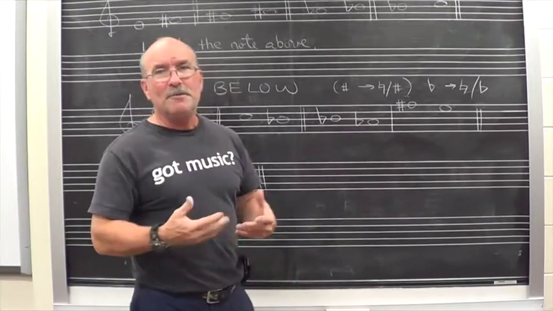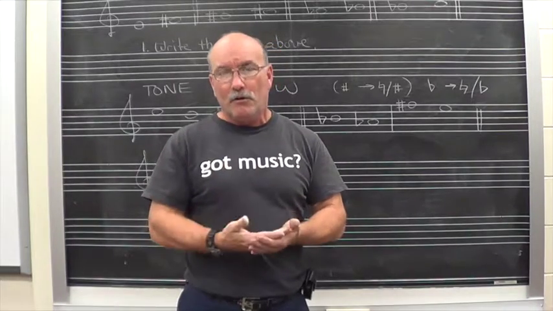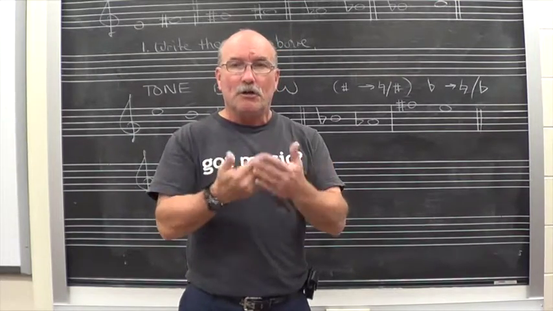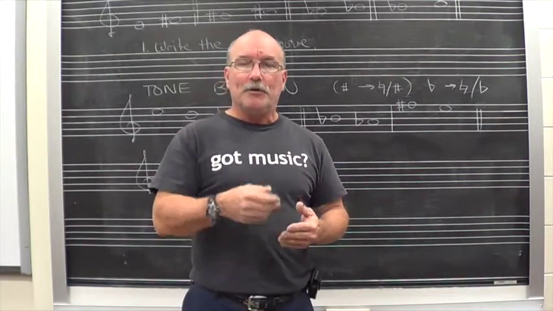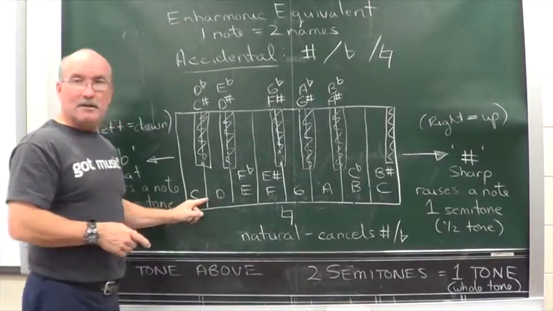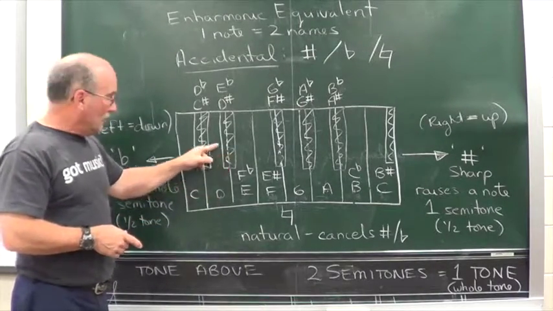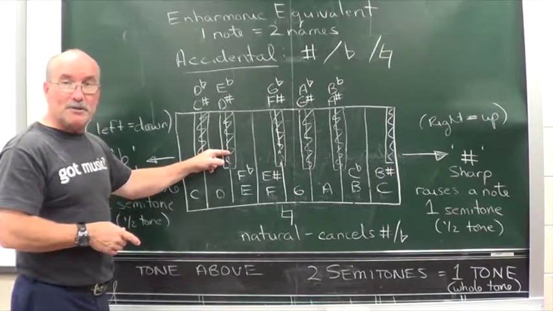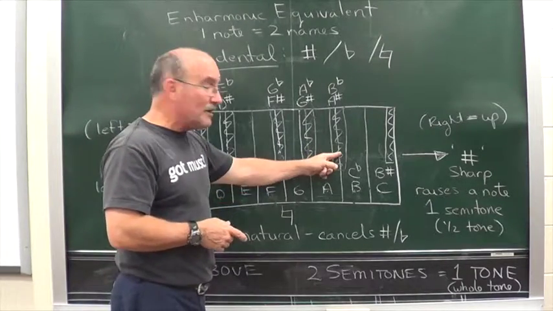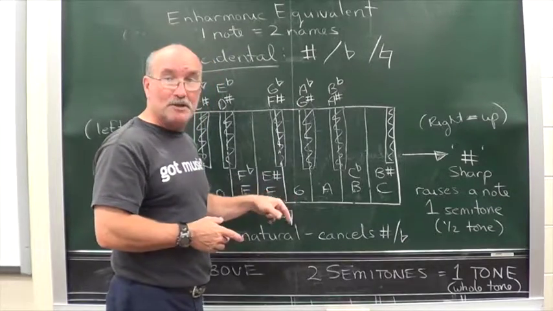Now again, in the beginning, that's going to be confusing. So please make sure you review this video over and over again until you understand the concept of tones. A tone above, a tone below. Understand the concept that if you go from a white key to a white key with a black key in between, that's going to be a tone. Either way. If you go from a black key to a black key with a white key in between, they're adjacent to each other, beside each other, that's a tone. From that black key to that black key is a tone. That black key to that black key is a tone. From this white key to this white key is a tone because there's a black key in between.